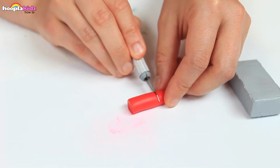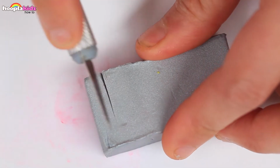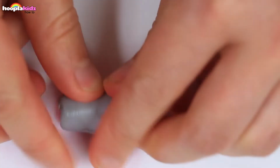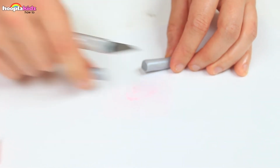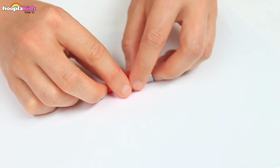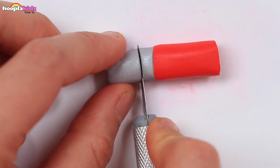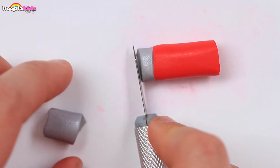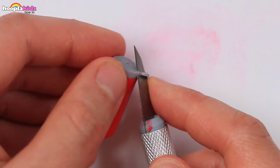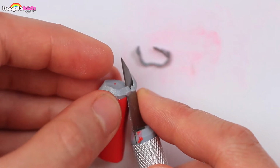Perfect. Now I'm going to take some of my silver clay. I want to make the silver trimming at the top and the bottom of the can. So I need a shape that is very similar to the main body of the can that we've just made. When you're happy with the size, we want to cut off a portion. Now we're going to sculpt it and shape it using one of our shaping tools. We're going to do the same on the bottom of the can as well.